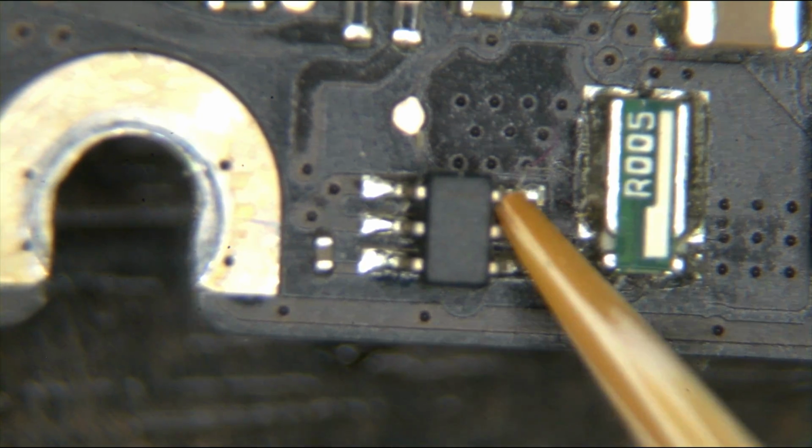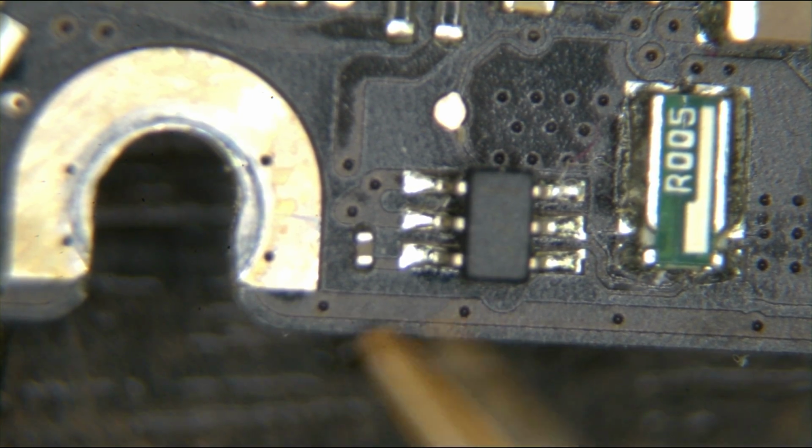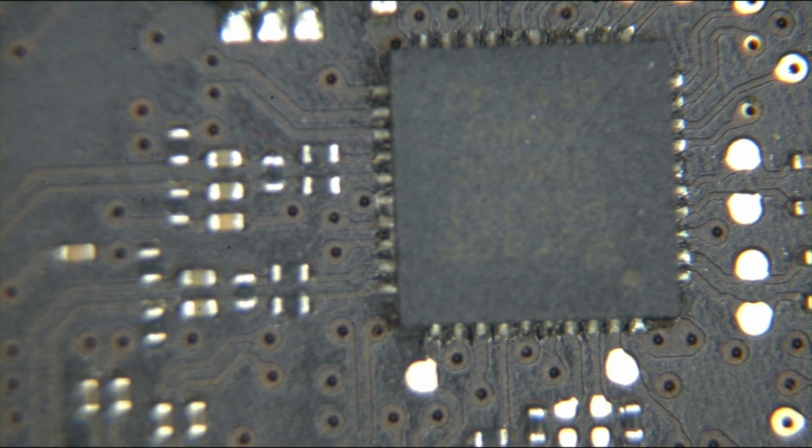Now on the newer boards, this here, for, I believe, don't quote me on it, high side current sensing, often goes bad because it's right in the area where the water goes. And don't ask me why the water always goes to that area, it just so happens to be that way. So I'm going to remove U7000, and we're going to see if that's the problem.